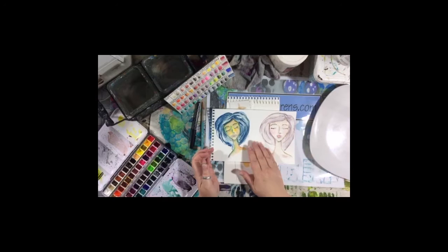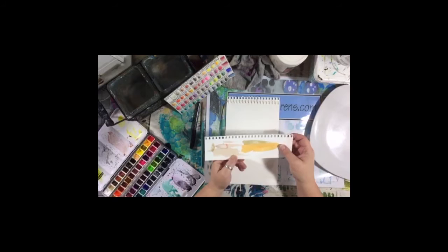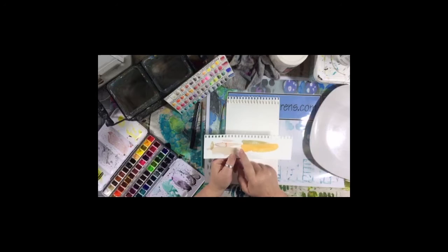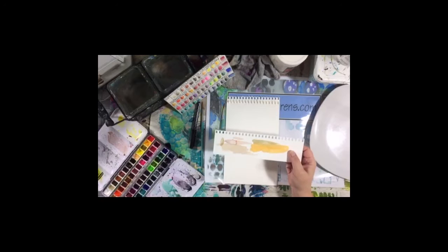My other style of face is very expressive, and we are going to do another faces video next month, where we'll do more of an expressive face. Today we're going to do this simpler one. We're also going to learn how to mix flesh tones, and I have a quick video coming out on YouTube shortly that's just on mixing flesh tones, so that you guys don't have to dig through this entire video to figure out how I did that again. I pulled that out by itself, so that'll be coming up.